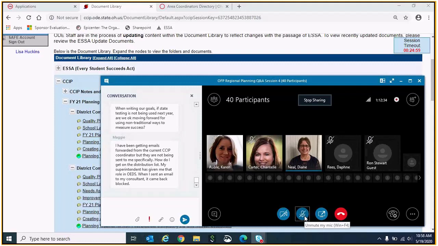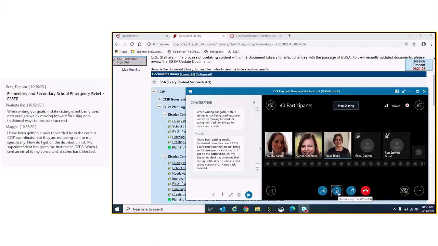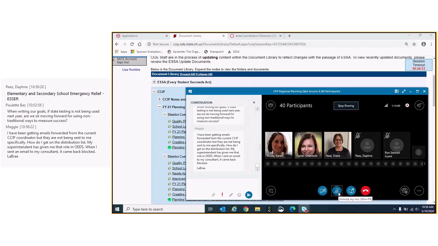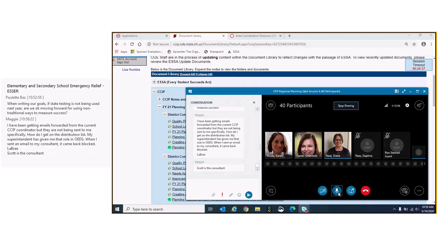Maggie, what district are you in? Lisa, can you go and do a search for LeBray? Yep, I'm going to pull that up. See if there's a couple of places that it may need to be changed in the CCIP. Also, Maggie, you can go into the CCIP and access all of those notes directly. That doesn't help with knowing that they're out there, but there is a link here so you can see the past CCIP notes. But let me go pull up your district a second.